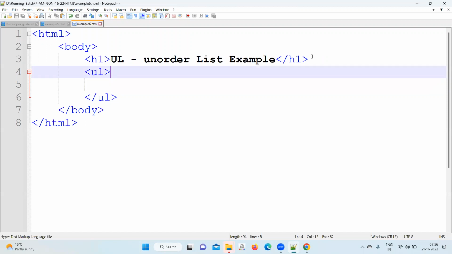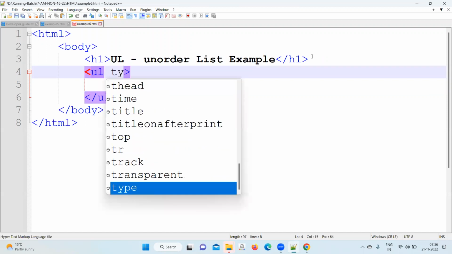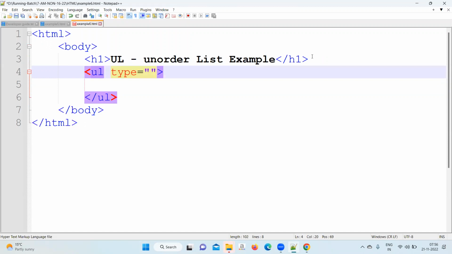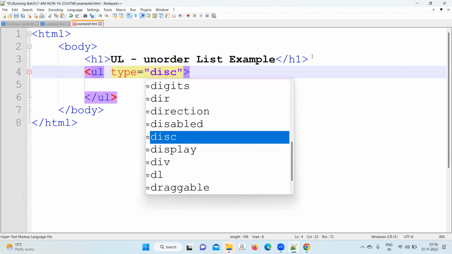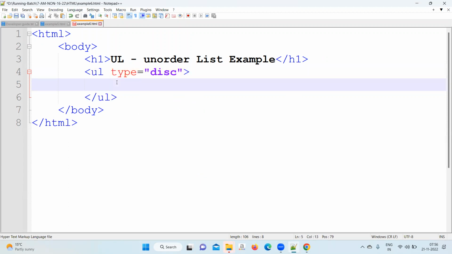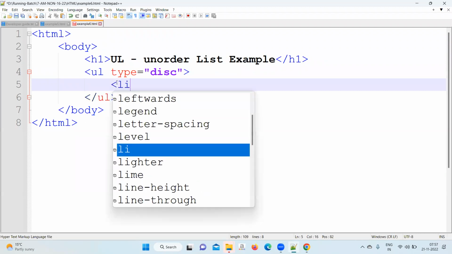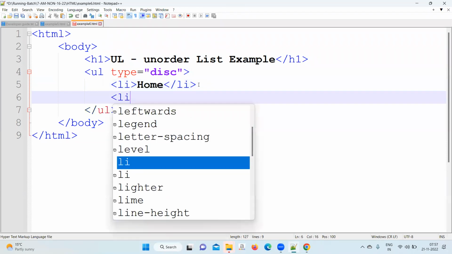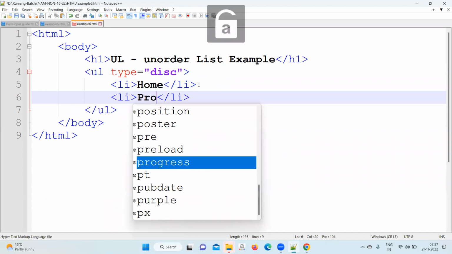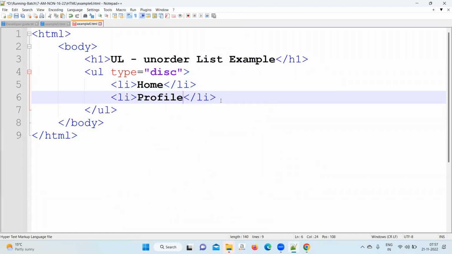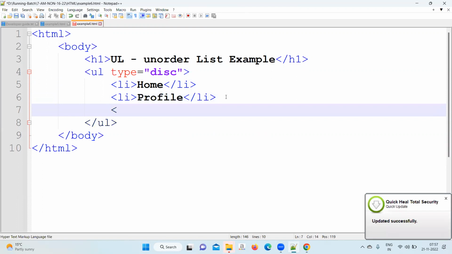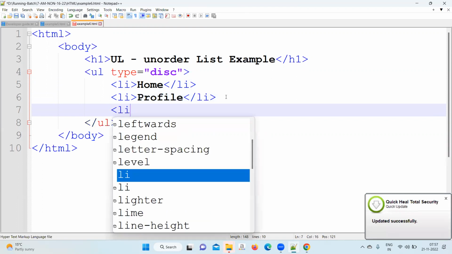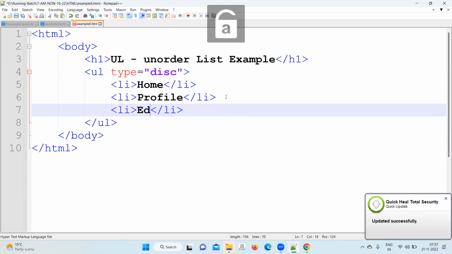Next, inside the UL, the first type is UL type equal to disk. We can write some menus, for example, home. Next li, profile. Next li, education.